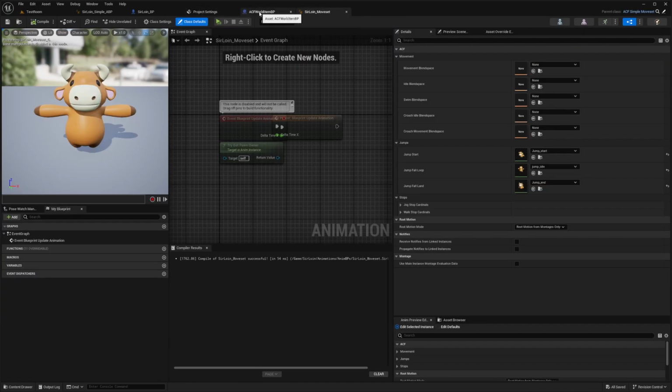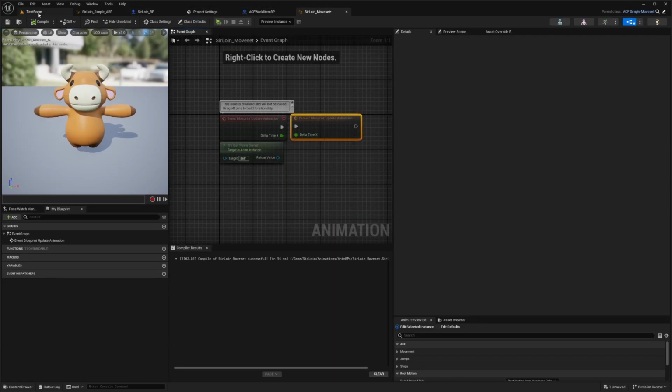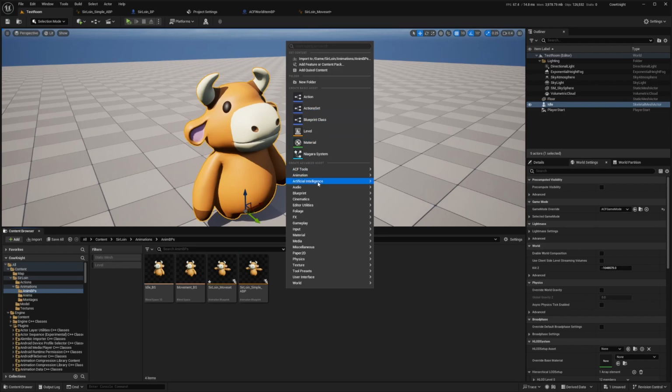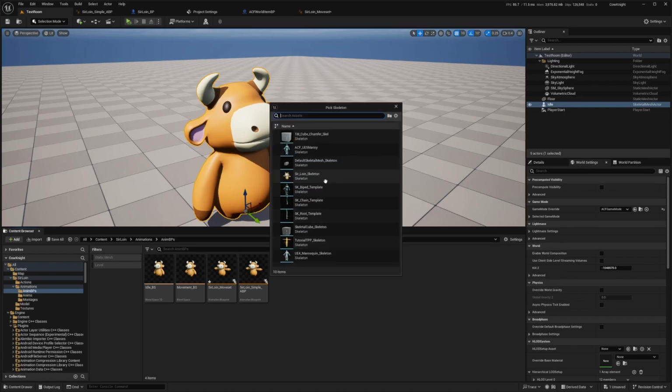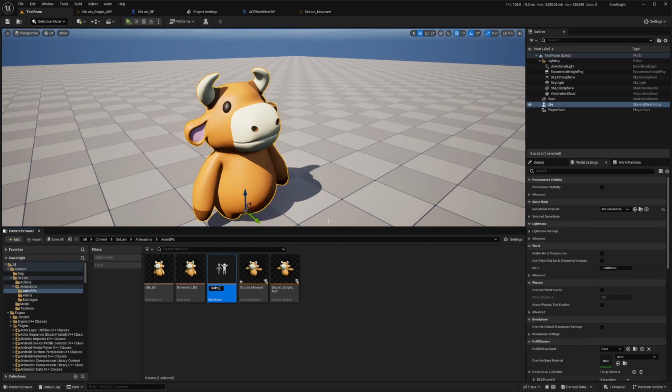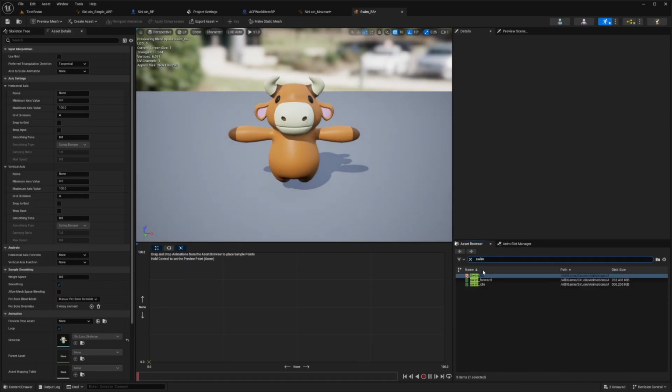Oh, and a swim one. So let's see how to create a swim one. So I'm just going to right click, create another blend space. Under animation, blend space, select the same skeleton and call this swim underscore BS for blend space. And let's do a swim.